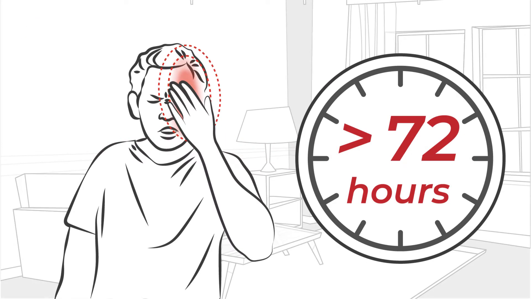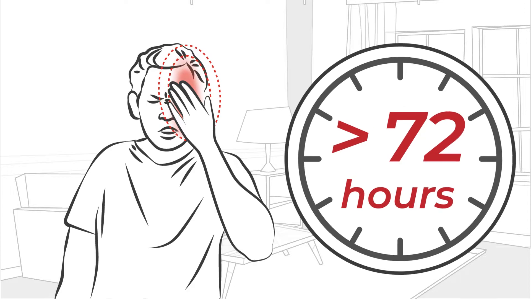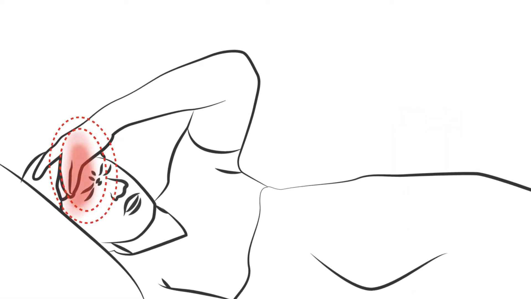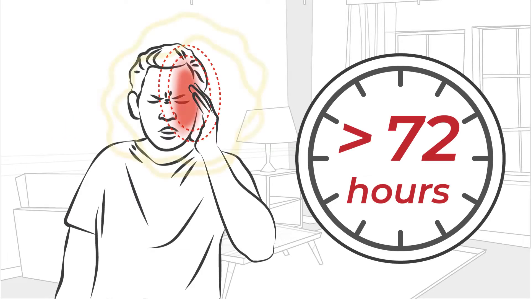Status migranosis is a migraine attack that lasts longer than 72 hours with debilitating pain and associated symptoms. It can occur in someone who has migraine with or without aura.